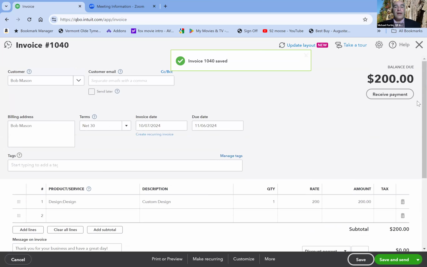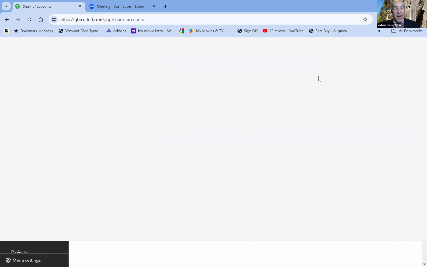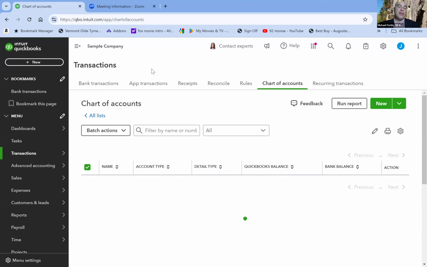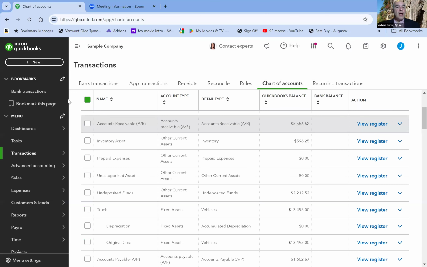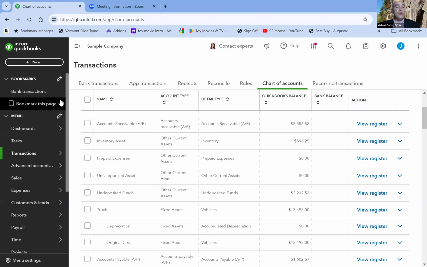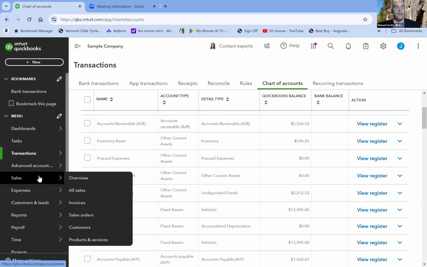So we'll take a look at the customer center and see what it looks like, and compare how it differs from the sales receipt that we created earlier, right? I'm in the sales center, but if I've lost my way, I can hover over sales on the left-hand side and I can select customers.